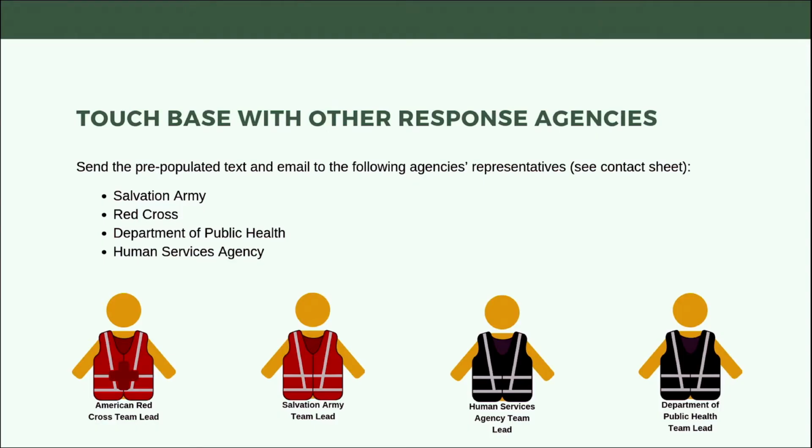If deployed, you'll also want to touch base with the other responding agencies. Send the pre-populated text and email to the following agencies: the Salvation Army, the Red Cross, the Department of Public Health, and the Human Services Agency. The template email will be provided in the Mass Casualty Crimes Response Team checklist for the EOC representative located in SharePoint.